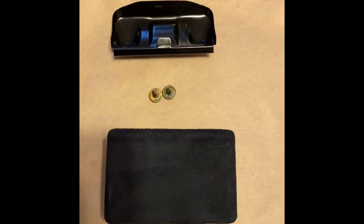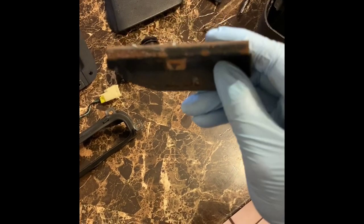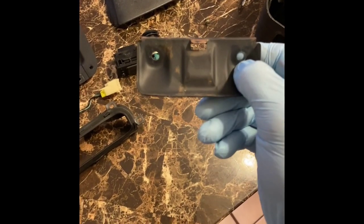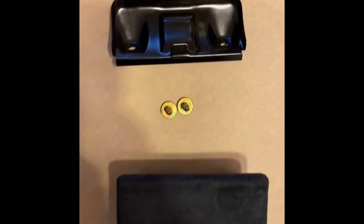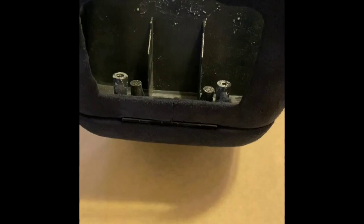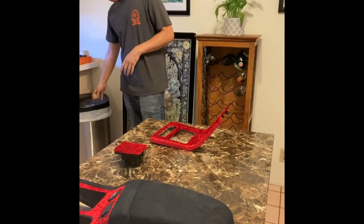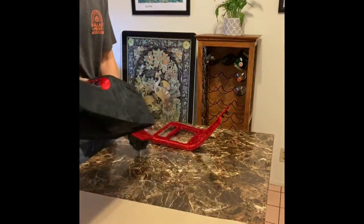All we have to do is install the rear ashtray and the bracket that holds it in place. That bracket was in rough shape, was pretty rusted, so that guy was also sanded with some 400 grit sandpaper and sprayed with matte black paint. Came out really good, really impressed with how that's looking right now. So the first thing is to install the bracket right there, and then the ashtray just pops right in. This is what it looks like, the whole rear section when it's put together. Again, you can't even really notice those seams that we had. It came out really, really good.